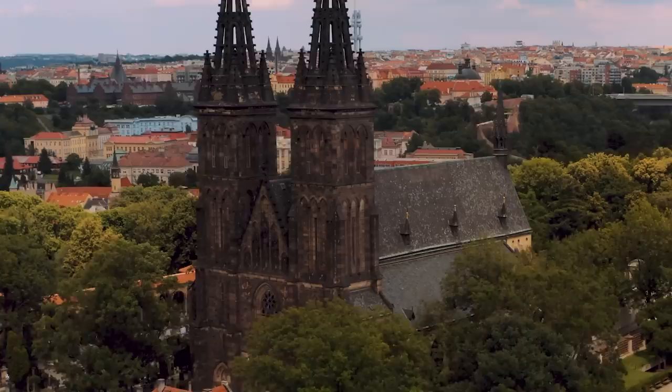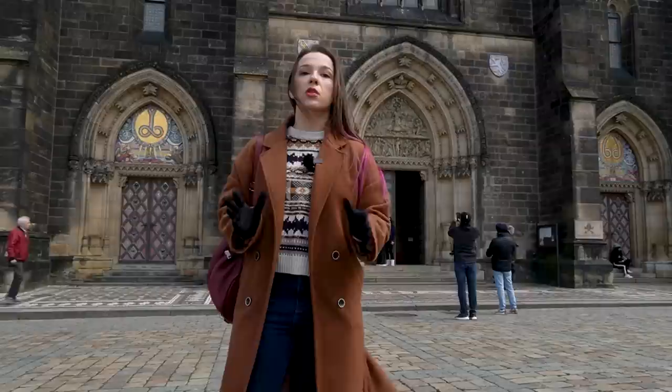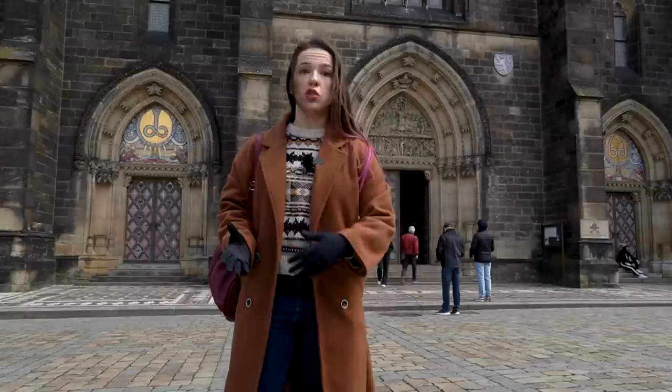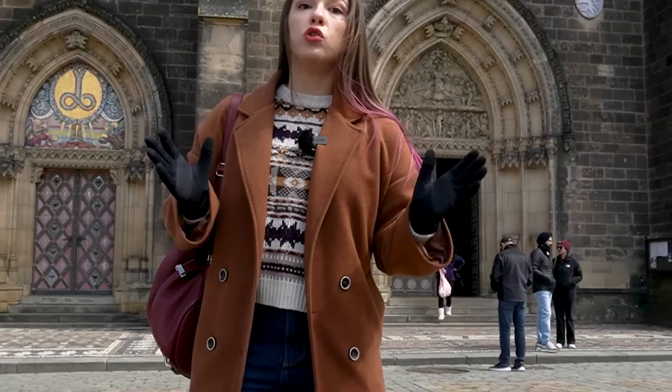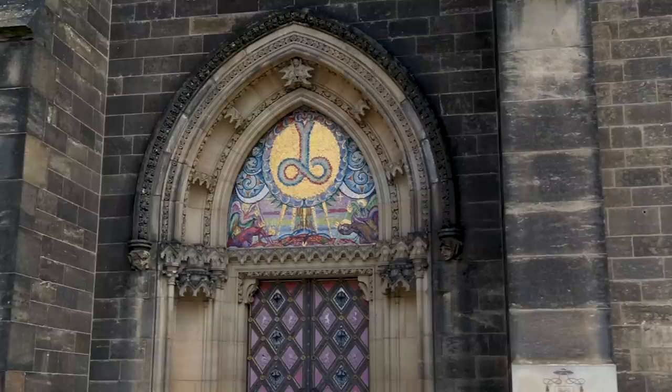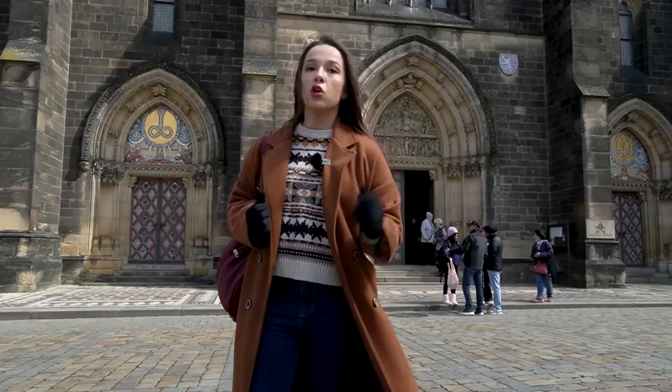This is the most famous building of Vyšehrad: the Basilica of Saint Peter and Paul. It went through a lot of renovations. The original basilica was built in the year 1070 by Duke Vratislav II, who, according to legend, brought 12 bags filled with soil on his back for the basilica's foundations — just as Emperor Constantine once did when building the Church of Saint Peter in Rome. Today's look is neo-Gothic, from the end of the 19th century. We recommend getting a ticket to see the interiors, which are very pretty and colorful. From the outside you can also admire two mosaics representing alpha and omega — the beginning and the end. And talking about the end, now I will give you a short tour of the Vyšehrad cemetery.